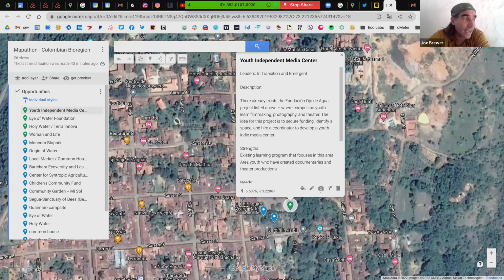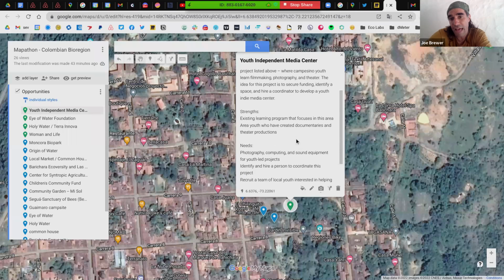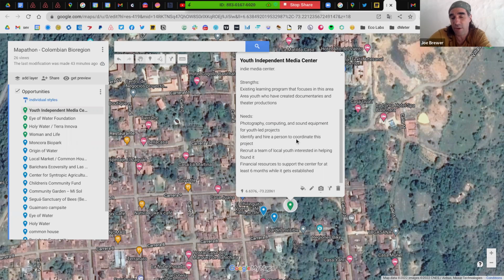Right now there's already at least one school teacher that works with Fundación Ojo de Agua. They partner with Emilce and Oscar, who do some of this work teaching interview techniques, film editing and photography, but the kids don't have enough equipment to do the work themselves. They're limited by using the equipment that Oscar has. But if we provided a space where they could gather and had the equipment they needed, it would start to create a dynamic of going from doing projects as part of their classes at school to doing projects they want to do, whether or not they're part of the school. It could grow to a little bit higher level.